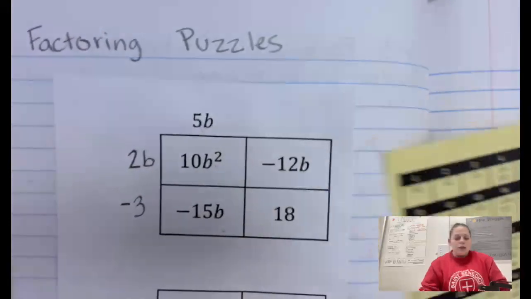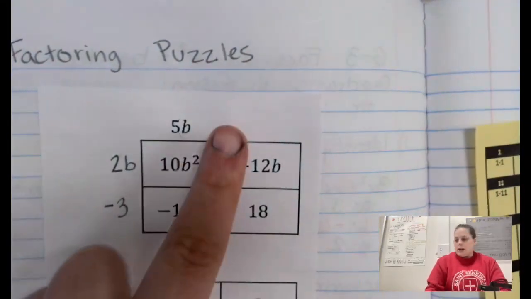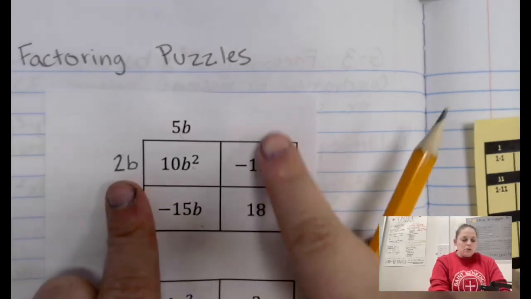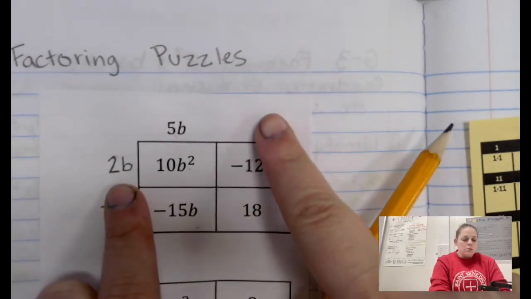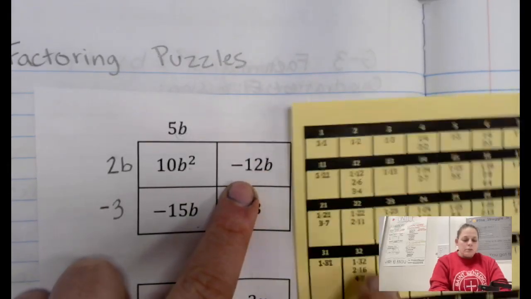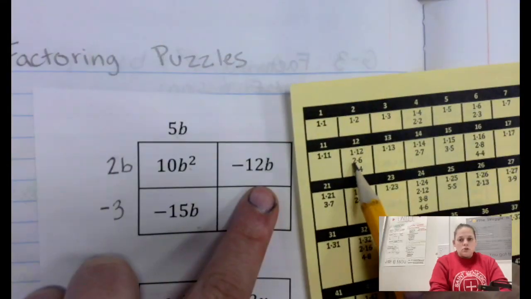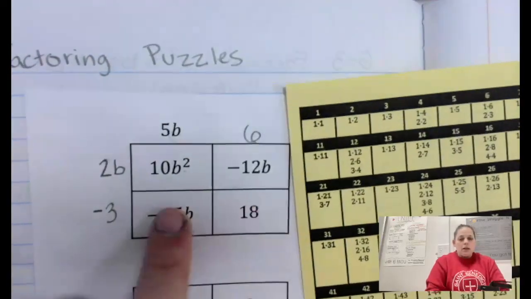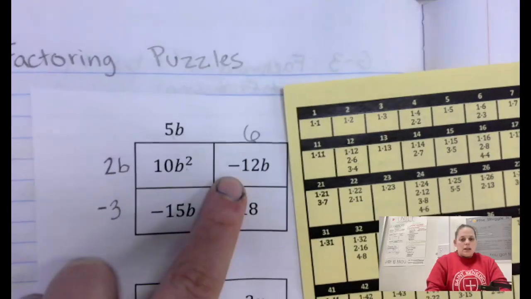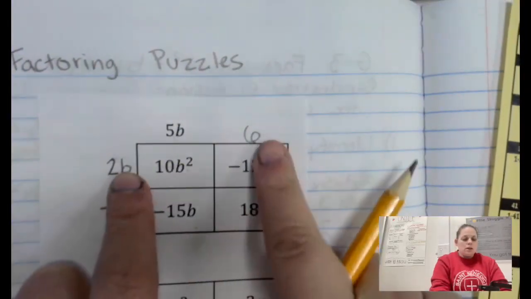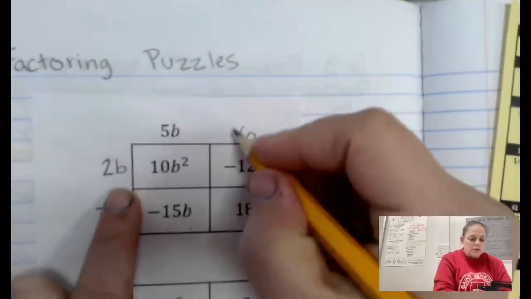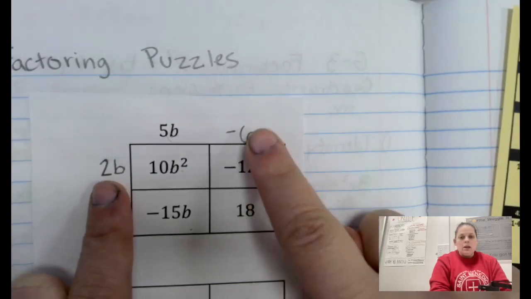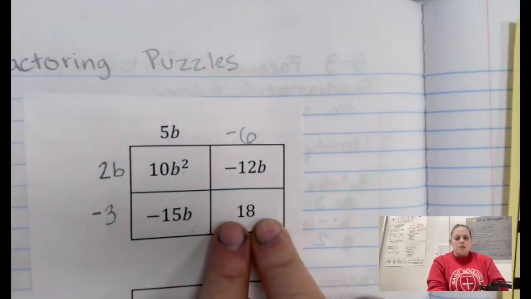All right, then look at the next part here. We're doing 2b times what would be negative 12. Now that we found this 2b, we can find this upper one. So 2 times what is negative 12? If I'm not sure, take a look at that 12. 2 times 6. But again, it's a negative. So 2 times 6 would just be 12, so I need a negative 6. There's only one b here, so that's all I need is just that b. And then negative 6 times negative 3 is positive 18.